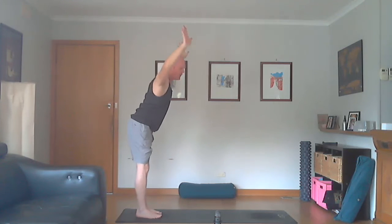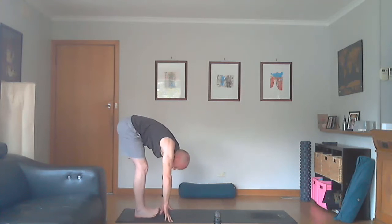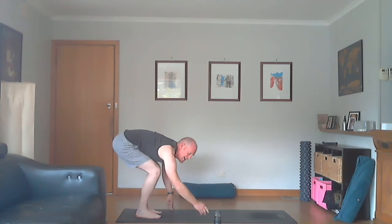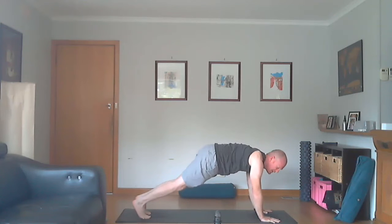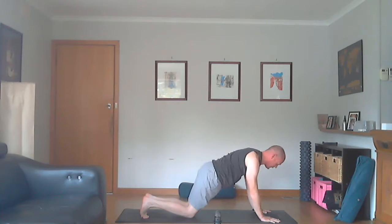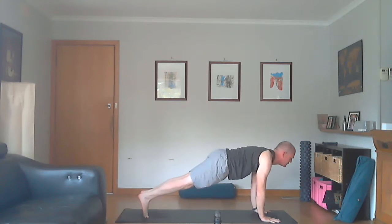Navel in, forward fold, over your legs, touch the floor, lift the hips. Half lift, inhale. Bend the knees, high plank, exhale, top of a push-up, you guys. So hands under shoulders, index fingers forward, feet hips width apart. Option one is knees to the floor. Option two is roll forward onto your tiptoes.